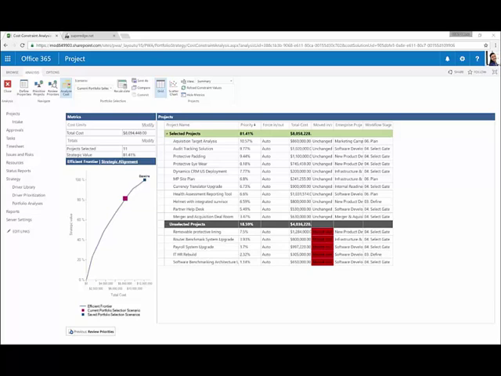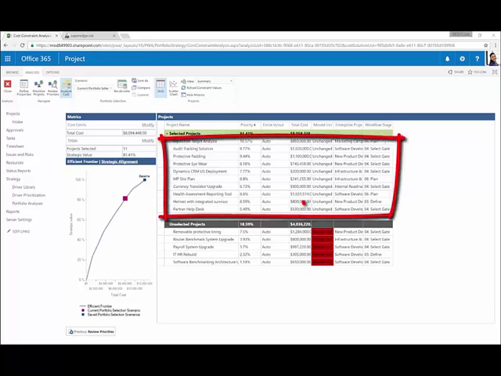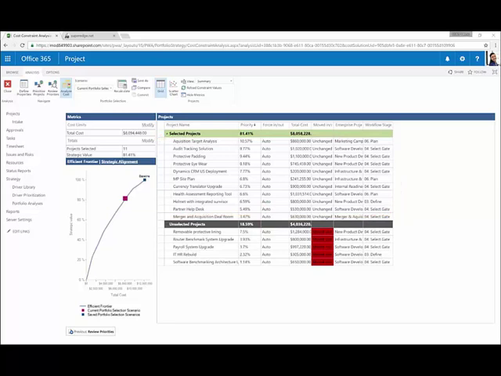But this tool is very flexible, just like projects need to be flexible. She can mix and match, add and remove projects, and see how these variations play out in the simulation, in the forecasting tool.